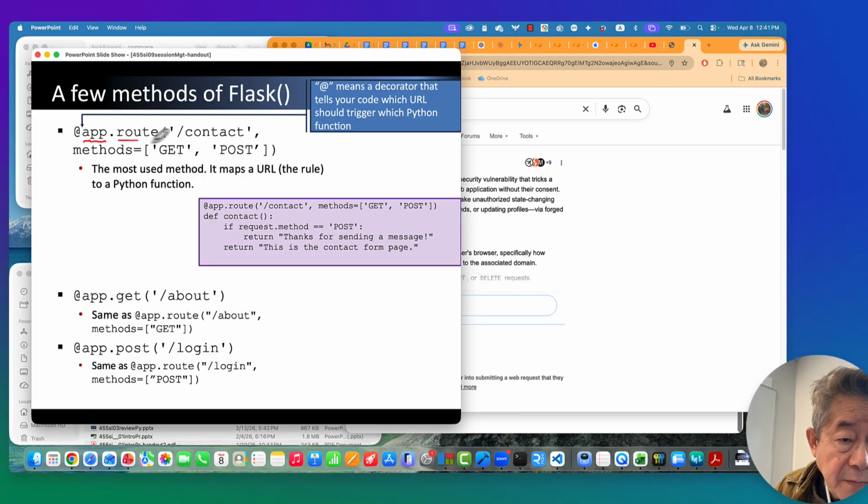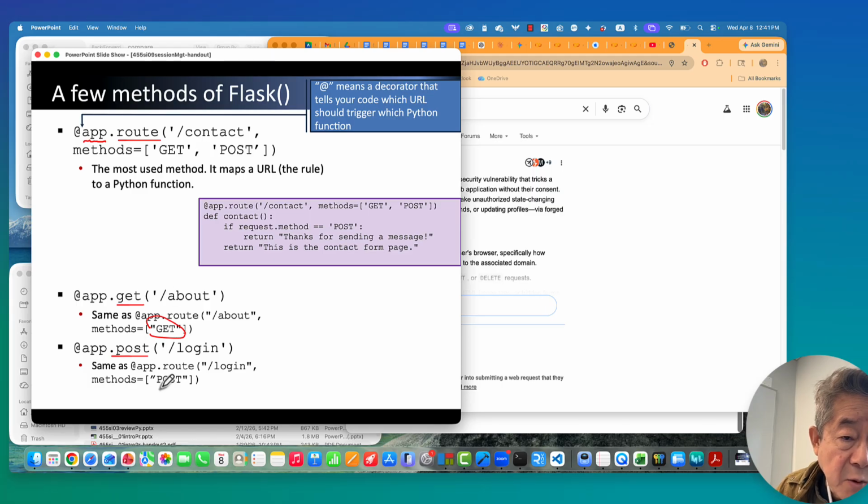Similarly, not only this method, another method, get or post, right? Get method into another web page /about. If you say app.get, it is nothing but get only in this route.